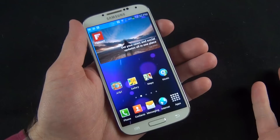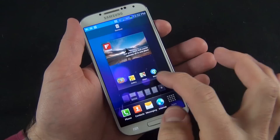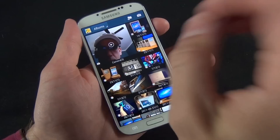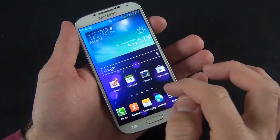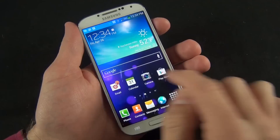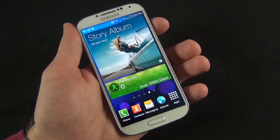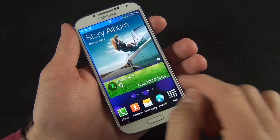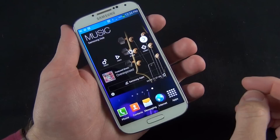In terms of what they've included on the home screens, we have five of them with a Flipboard widget, an AT&T folder with carrier apps, gallery app integrating offline and online storage, Maps, music player, email, calendar, camera, and the Play Store. We also have a weather widget, Google search widget, Story Album widget for creating printable photo albums, S Health widget, Samsung Hub integrating music, video, books and games, and a quick shortcut to Samsung App Store.